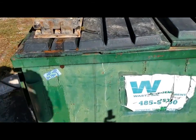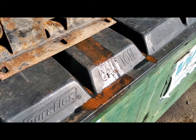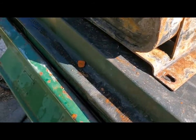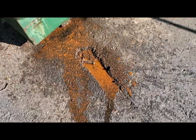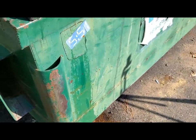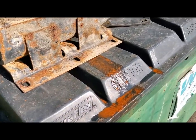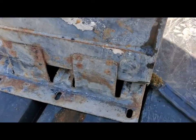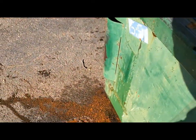That was actually much better exercise than I anticipated it would be. As you can see, the gold, rusty crud is coming out of the tank here. I've accomplished what I needed to, but I've tried throwing it around just with two hands, and I'm gonna have to give it a second shot here on top of the dumpster, rocking it back and forth. But it's getting stuff out of there.